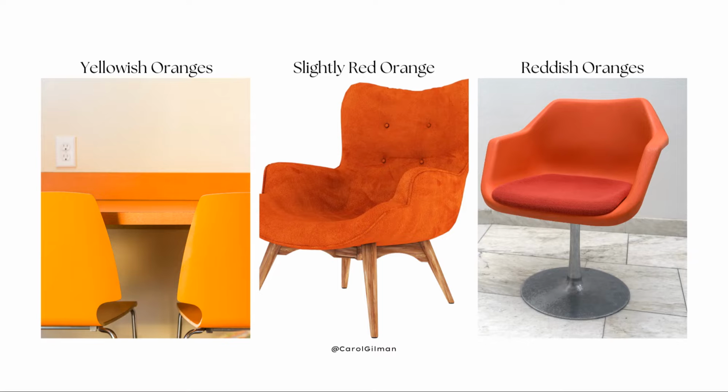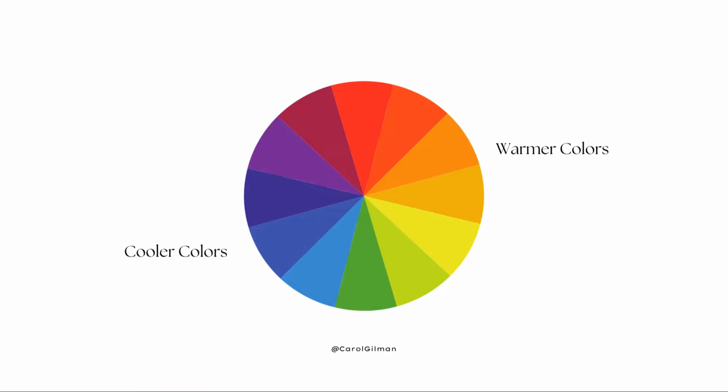And the other thing that we can find out from looking at the color wheel is that we can find out if the color orange is either a warm color or a cool color. And what that means is that colors have a temperature to them. They have kind of a visual temperature to them. And any color that has yellows and reds in them are most likely going to be warm. Well, orange is a perfect example of that because it has both yellow and red in it.